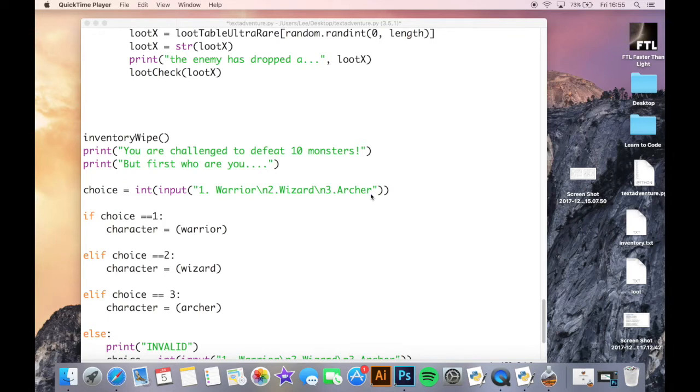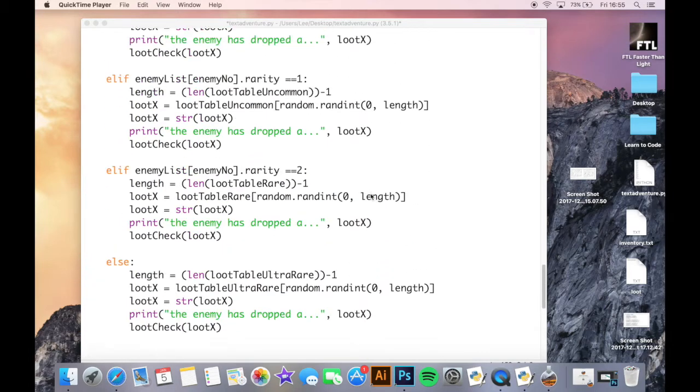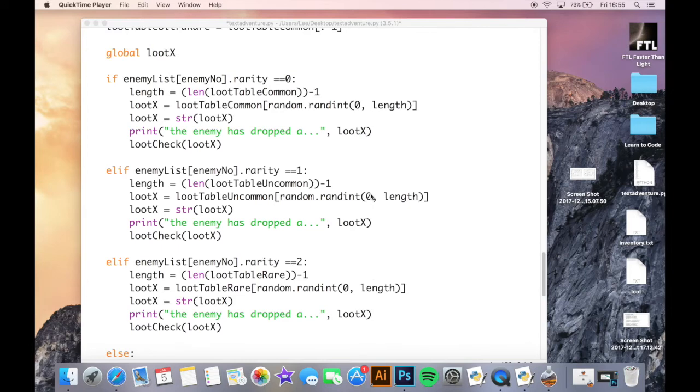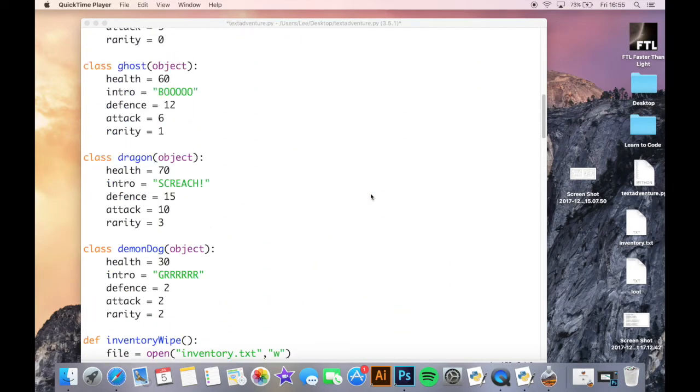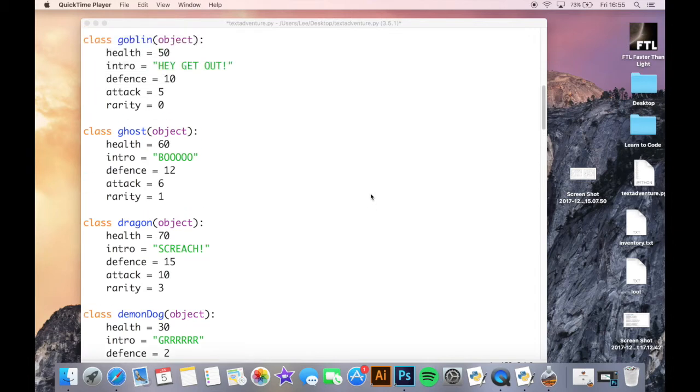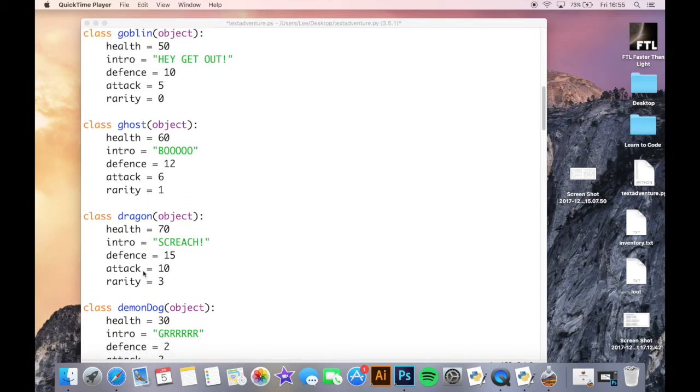This is part 5, I think, is what we're looking at today, and we're going to be looking at how to make this thing randomly generate battles based on the enemies that we put in. So if we just check, yeah, we've got all of our loot stuff sorted by now. At the top here, you should have your enemy classes. So I've got 4 different enemies that we're going to be fighting against today.